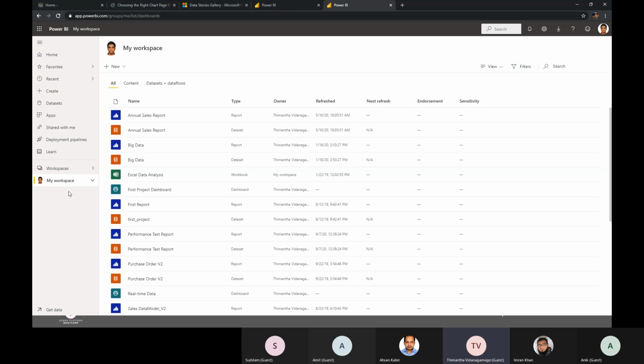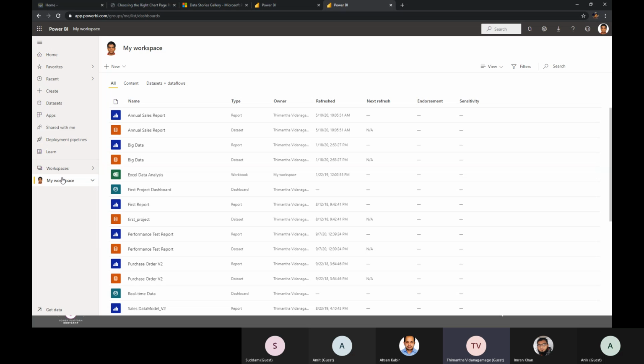So you can just do it with a free account. As I told you previously, in a free account you can't share your analytics with other people. So you can only have it within yourself.